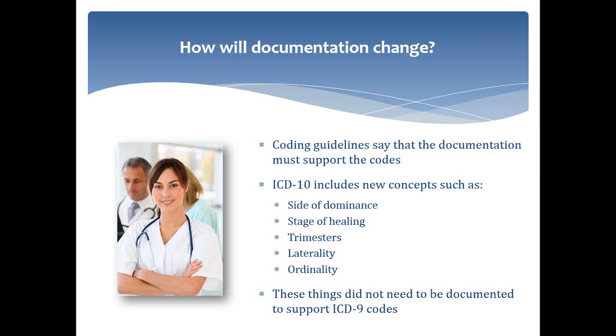Laterality is a huge change in ICD-10. It's going to affect many specialties. As I mentioned earlier, if you have two body parts, there's now two codes for those parts. Anything you have two of, a right and a left, there's a right and a left code. But I think from a documentation standpoint, it is not hard to document that. For example, if a patient had sciatica down one leg, I believe that most providers already document right or left sciatica. Or if a patient had a fractured arm, they probably already document right fracture or left. And so it should be easy to get this concept, and it won't require extra work on the part of the providers.